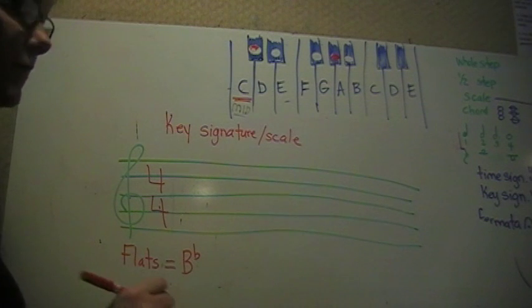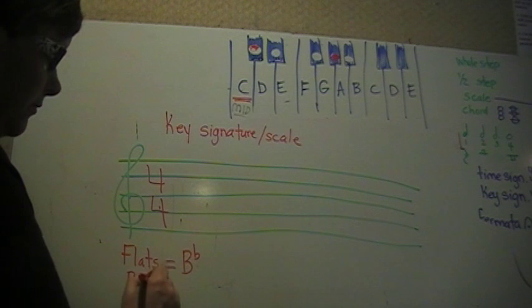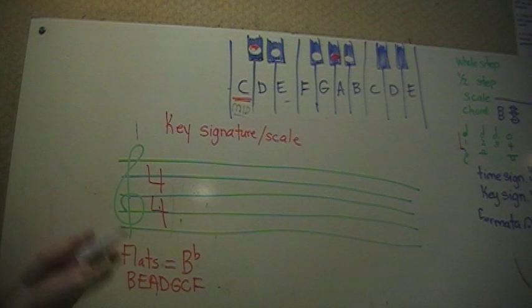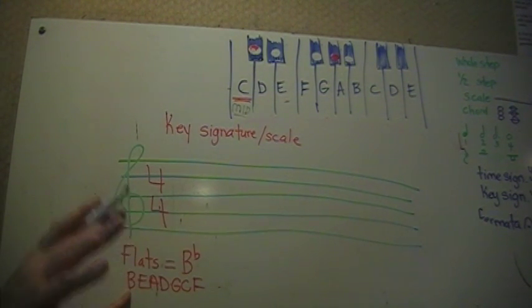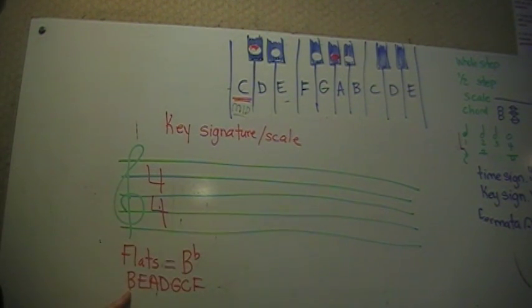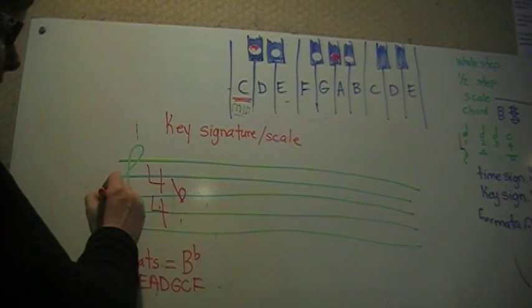Now flats, if you have a flat in a song, it will always go in this order. It spells the word BEAD. So if you have one flat, it will always be a B flat, unless it's an accidental. If they suddenly want an eerie sound, and we don't normally have a B flat in this song but we do want one in this measure, they'll draw a flat right in front of the note, and that is called an accidental. But in the math of music, if you have a flat, it will always be a B flat. Remember, this is Every Good Boy.